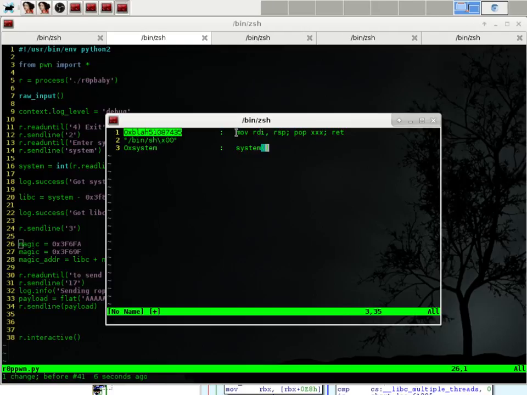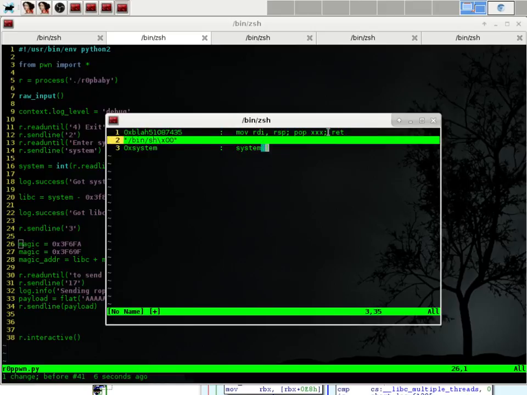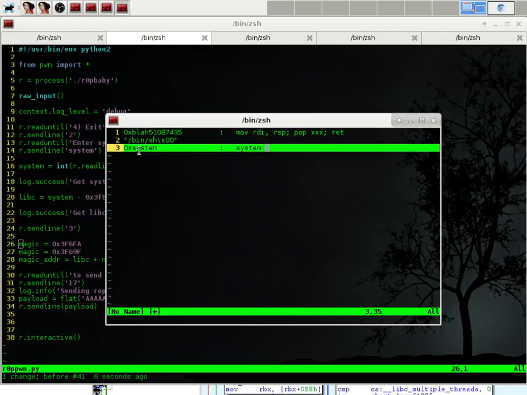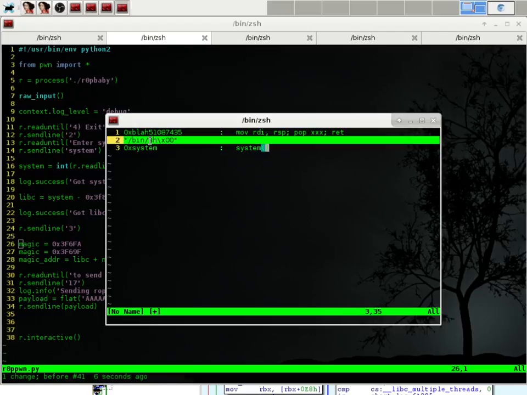The gadget that would be perfect for us is move RSP into RDI, pop something to get rid of this junk, and then return, which will return to system. Because remember, ret pops the stack, so now RSP is pointing to here right when the gadget starts executing. So the address of RSP is moved into RDI, which means RDI contains the address of /bin/sh. RDI is the first argument to a function in x64, remember.